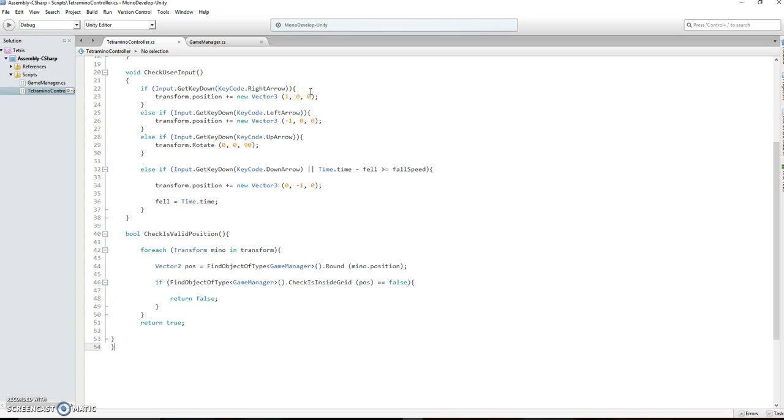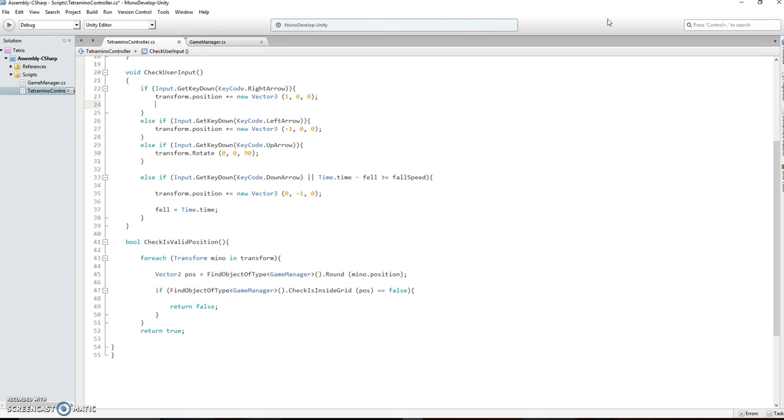Now, what we're going to in fact do is let the movement occur, and then within the same frame, check to see if it's valid. And if it's not valid, so if you're moving outside, we're going to push it back. And because it's in the same frame, you're not going to notice the difference. So let's just start with the first one up here. With the right arrow, we're going to allow the movement to happen. And now we're going to check if that movement was valid.